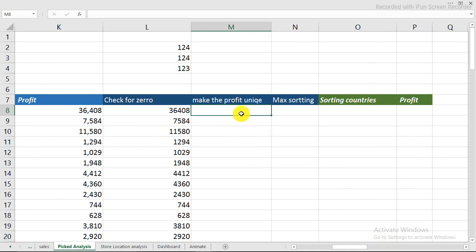To start, I'm going to say equal to this number right here. And I'm going to be using plus ROWS. This is the reason why I'm using plus ROWS: I'm going to be copying this down and we don't want to encounter any error when we use our filter on it. So we have to use ROWS. It's going to be from this particular row to that same row, which means from K8 to K8. You can see that.